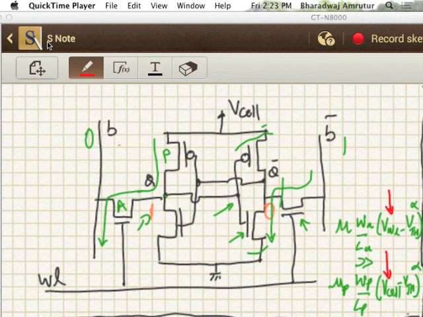Now, what happens is that you're at a point where you did whatever you could and now you're still not able to write. Now you need to enable the write. I mean, you need to allow for write to happen. So then you are forced to look at this additional variable of V cell or V word line. Then you have to figure out how to generate these additional voltages. Now, if these voltages don't draw too much current, that means you don't load these supplies, then it is pretty straightforward to generate these voltages on the chip itself.